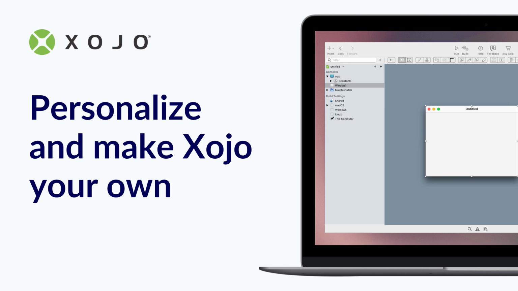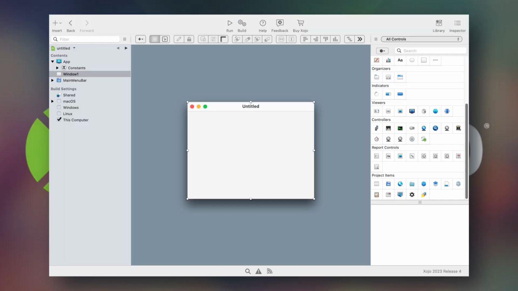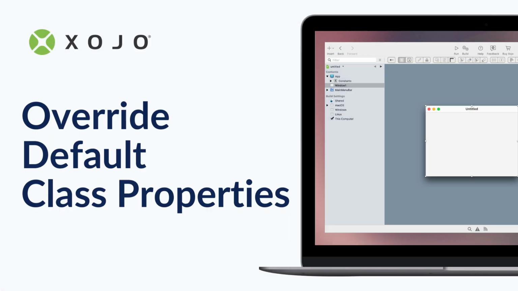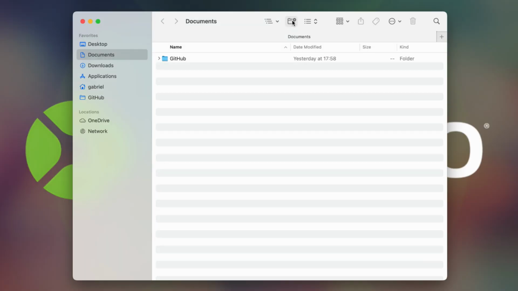Are you a fan of customizing your work environment? If so, you'll love this feature that lets you personalize your Xojo IDE, making it truly your own while helping you avoid repetitive tasks. Introducing setting default values for various framework class properties. Popular choices include the Desktop Window class, Web Container, or Web Page class. Here's how to get started.